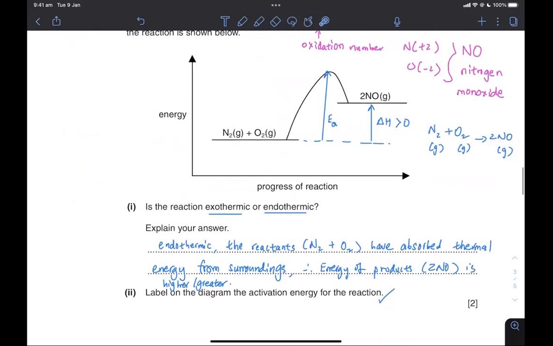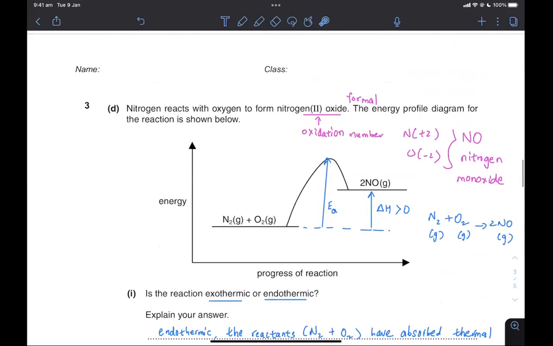This is an example of an endothermic reaction, activation energy from the start to the top of the peak, enthalpy change from the start to the end of the reaction there. I did talk about oxidation number in my tutorial video. Not too sure if we've gone through those, but oxidation number, nitrogen 2 oxide there, that is actually nitrogen monoxide. The molecule has a 0 oxidation number because the molecule, just like a compound, has no charge. The nitrogen there is what you want to find. Oxygen in a compound has a -2 oxidation number. The nitrogen is +2 there. Therefore, it's nitrogen 2 oxide, the oxidation number of nitrogen there.